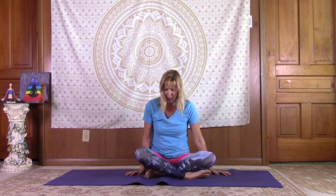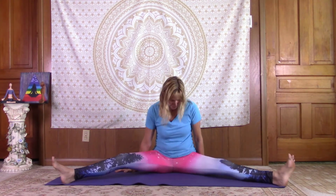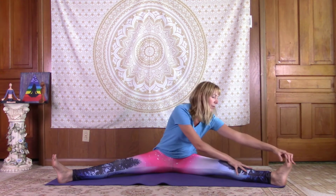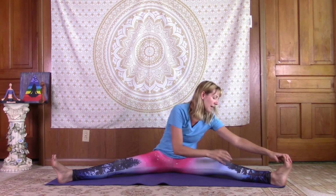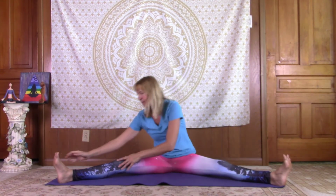Very nice. We're going to come to the back of the mat and step the legs out as far as you can get them. Reach the heels into the ground, point the toes up, and first we're going to reach towards the right toes. Just really fold forward, try and actively fold forward over that leg, and then go to the left.